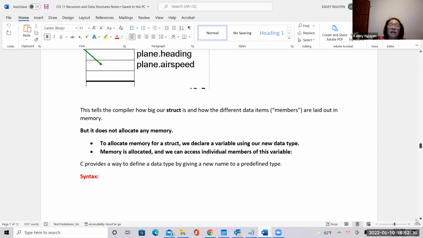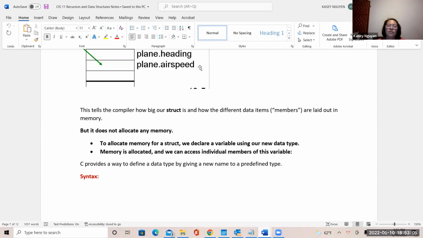That means the type that you define for your members inside your struct, like airspeed, heading, flight number, and so on, it would set up the location based on the size of data that you need. It does not allocate the memory of the struct itself, but really sets up for the members only.